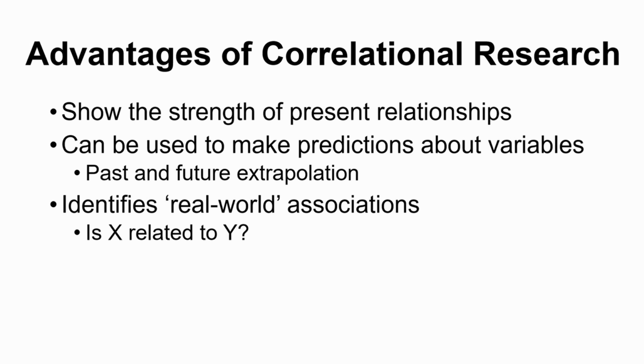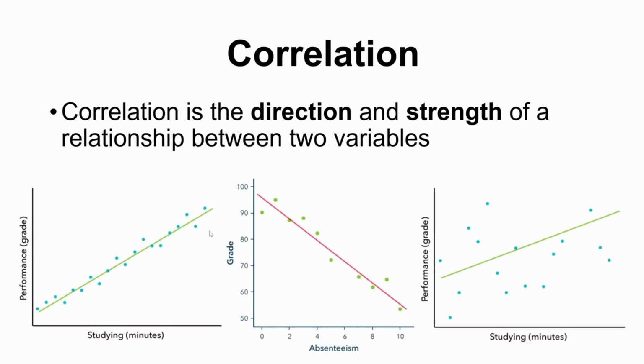We can also use those graphs as a way to make predictions about those variables. So we can actually extend our line. So we have our studying in minutes, and the most that we have, this last data point, was somebody who studies, let's say, 80 minutes a night. But we wanted to predict what would be the theoretical grade performance of somebody who studies 120 minutes a night. Well, we would just extend our green line. We'd make that assumption, because it's been a strong correlation so far, that we could just extend that line and make a best guess for values that we haven't quite measured ourselves. We could also look at somebody who studies not at all and extend the line in the other direction.